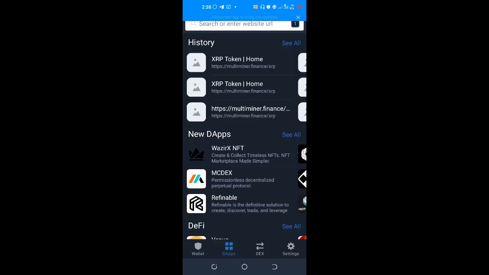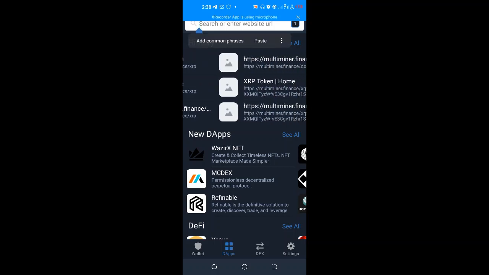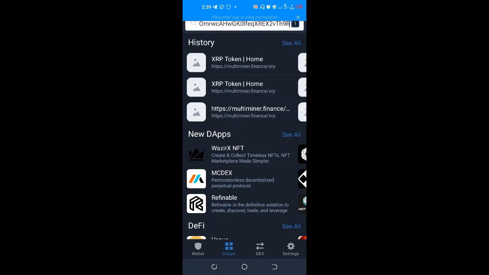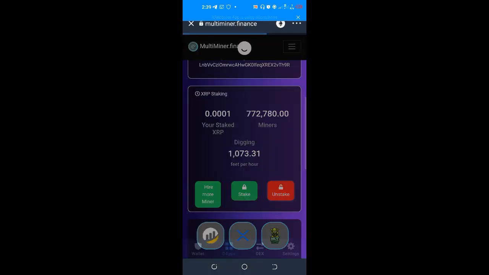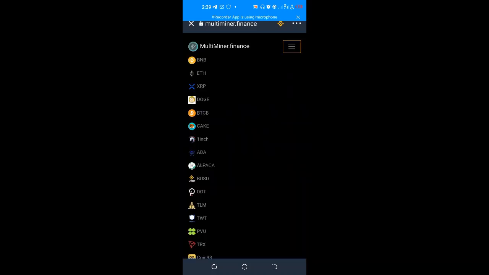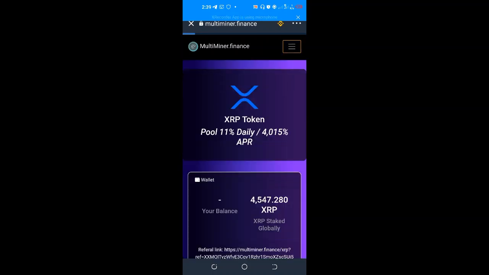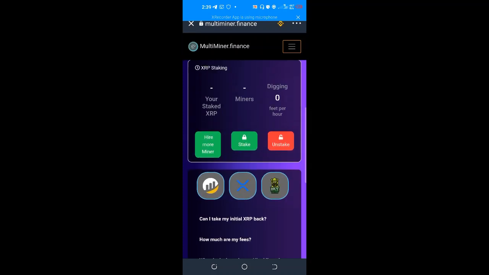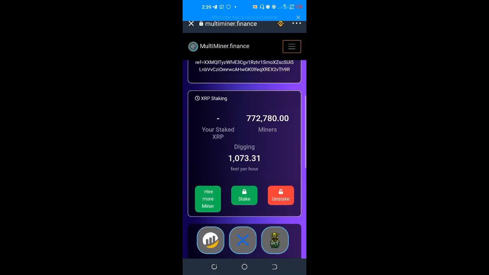If I want to mine Doge, you use the same link down there. And once you visit these links, you can access your history here, so don't worry. Once I paste it in, I enter, and when I come here, I can change my network to Smart Chain, and then tap on the menu at the top right, and then tap on Doge, and then you see that I'm also mining some Doge coins, and this is going to mine forever. But first of all, remember that whatever you start with, you can't access anymore. So you can't take back your initial Dogecoin or initial XRP.